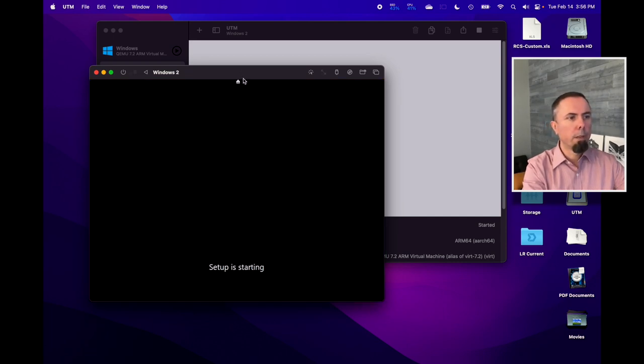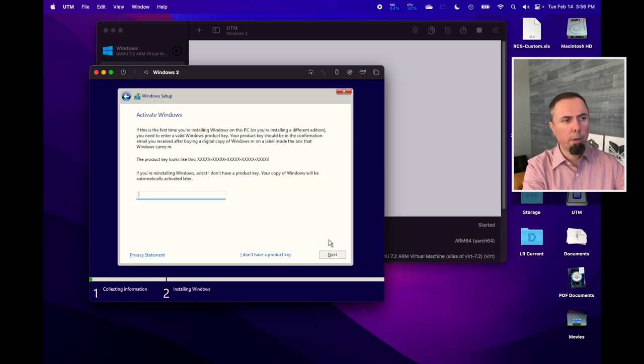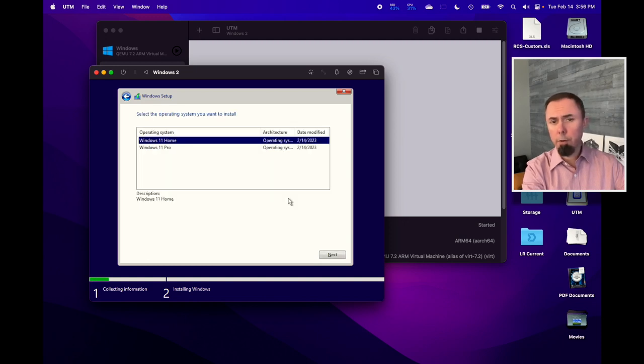So now you'll see that it looks like any standard Windows installation. It's just going to ask us for basically the product key, and where to install it. We're not going to go through all this, but let me just show you the first few screens. In this case, it's asking for the key. I don't have the key. If you have one, feel free to enter it now. You could enter it later as well.